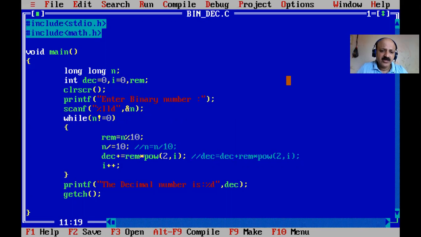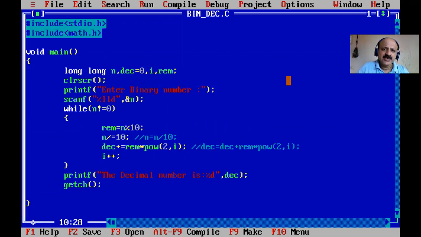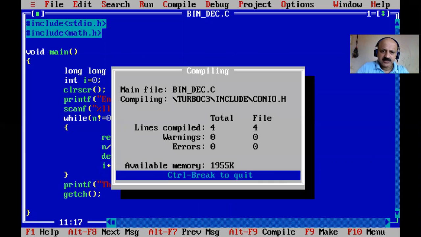So the remainder is multiplied and then assigned to the decimal number. So here, our previous approach works perfectly. Here we cannot take integer, decimal we can take, and only i we can take as an integer. Let us check with i equal to 0 only, and let us check again.